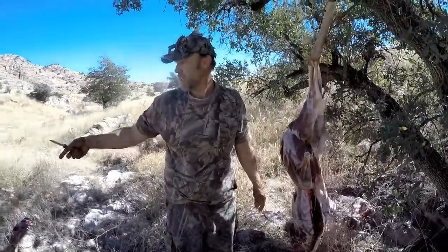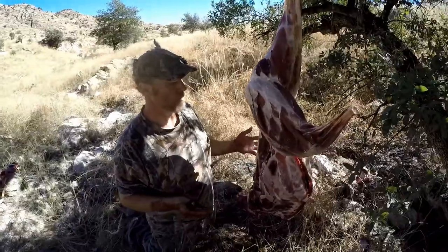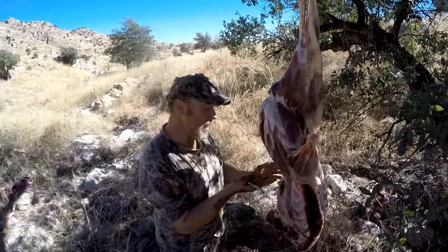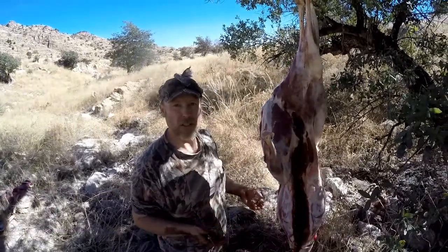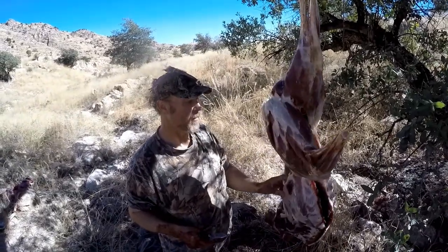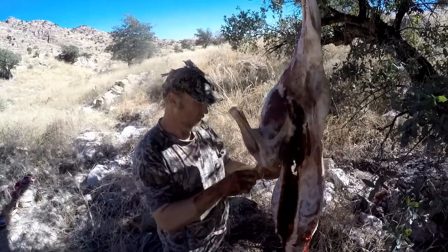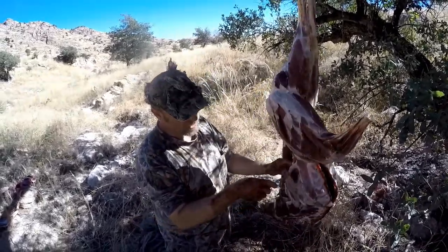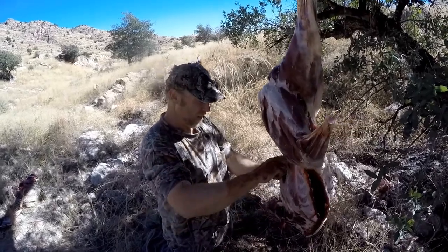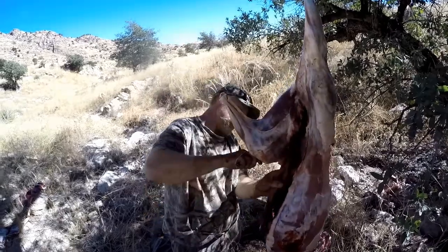All right. Can you get me a sack out of there for the loose meat? So next we're gonna trim off all the loose meat off the neck, the outside of the ribs. You can take a saw and remove the ribs, but instead we're just gonna trim the meat off of the ribs. And then we'll get everything off except for the two rear legs. And along the gunshots here, we wanna kinda cut around that area because there could be trace amounts of lead. So this flank, we're gonna cut it off.